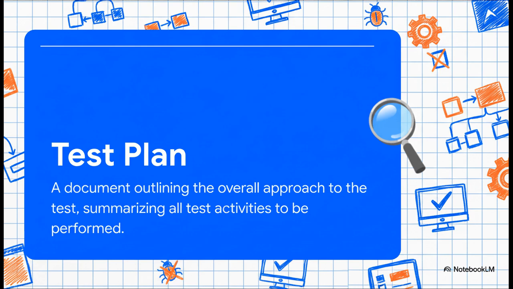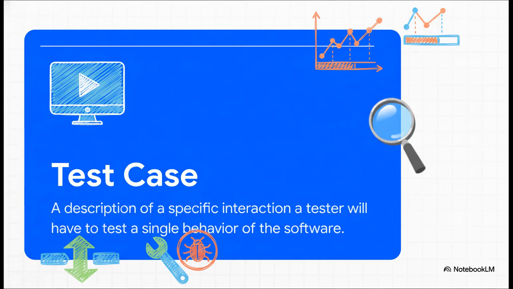It lays out the whole strategy, what's being tested, who's doing it, what the schedule looks like. It's the document that keeps everybody on the same page, all working toward the same goal. Now, if you zoom in from that big plan, you get to the test case. This is really the heart and soul of a tester's day-to-day work.